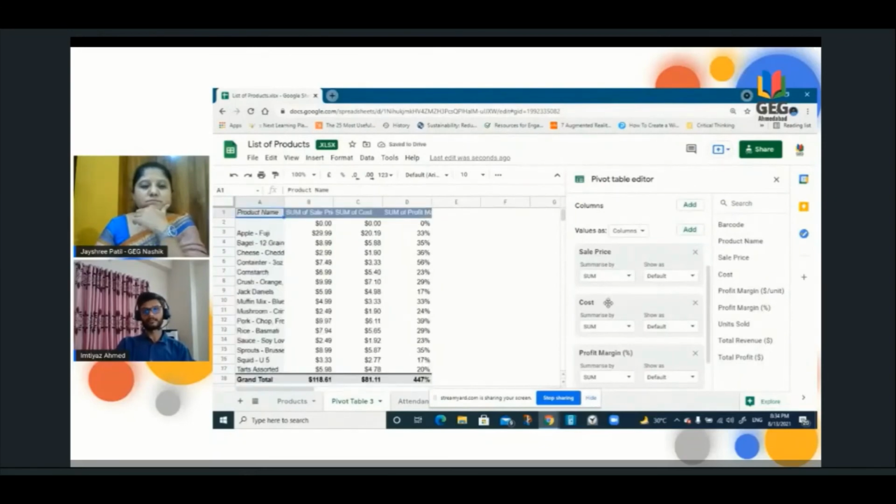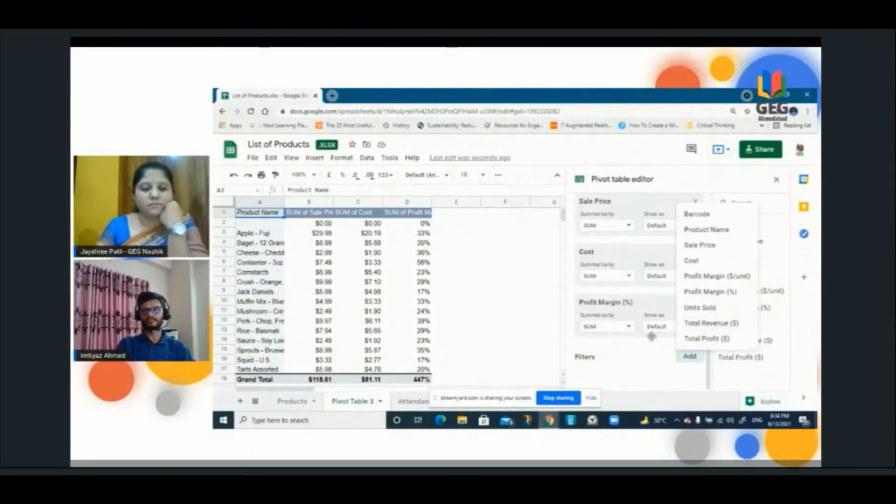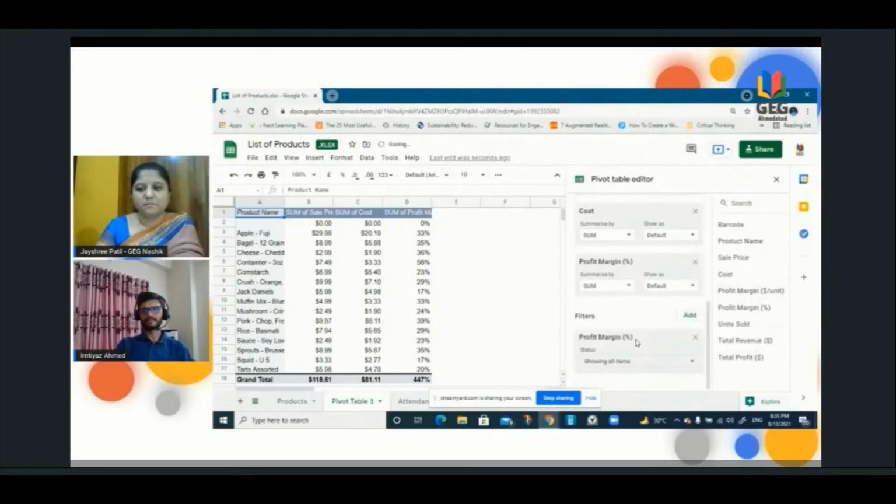Now we have to go for the filter, the last one. So how do you want your pivot table to look, right? That is a very important thing. Filters means whatever values we have selected, take the filters from these only. Don't select another, otherwise you won't get your information there. So I have taken profit margins already, so I have selected profit margins.